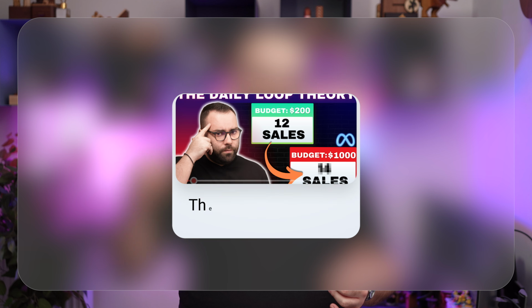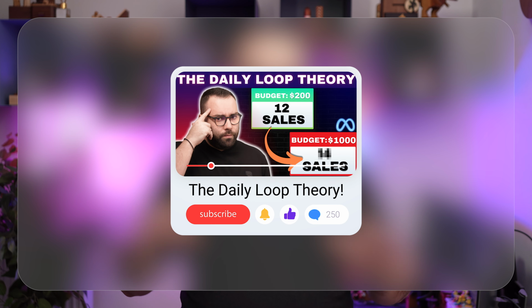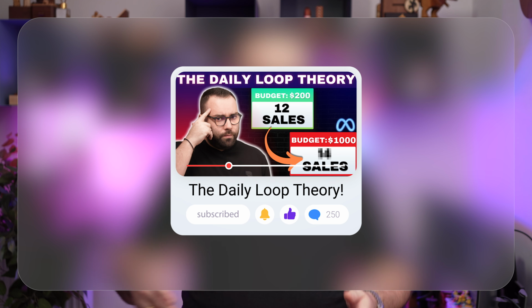I'm talking about scaling with campaigns and the structure which is working on that account, but this time using different styles of videos, showing different usages of your products so that you can convince more people who wouldn't buy with video A, but will buy with video B. All of this comes from the daily loop theory, and I strongly encourage you to also go and watch this video, because it will help you understand why you cannot just keep scaling with one product and one creative which is actually successful.